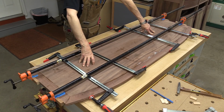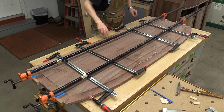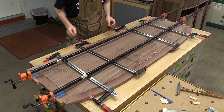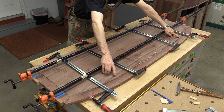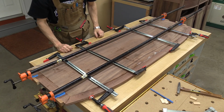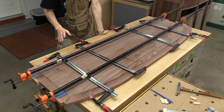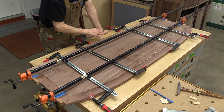Well, it's all glued up. Everything seems flush to all the surfaces. That's what I'm really concerned about, is this veneer being flush to the edging. So everything closed up really well. I still have those two little gaps right here, which again, I'm not concerned about, but the miters are nice and tight. Everything is flat. I'm going to give it a few minutes, and I'm going to start cleaning up all this extra glue squeeze out.